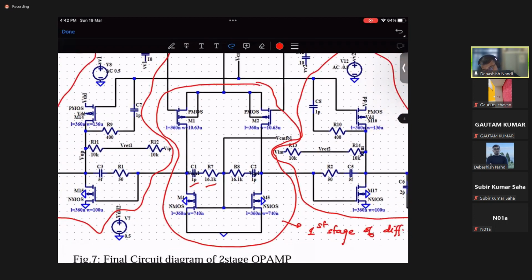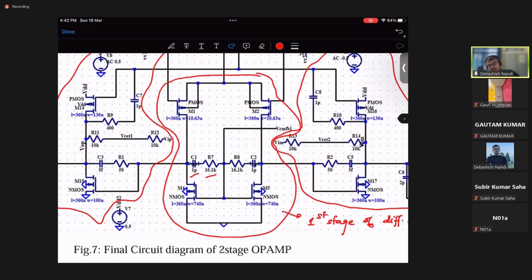You see, here I have a PMOS. You can assume it as some resistance. You just assume it some RC, okay? Some RC you say, and this is your main transistor. You assume it as a BJT. Just don't need to go here for MOSFET. Just assume it as BJT, okay?